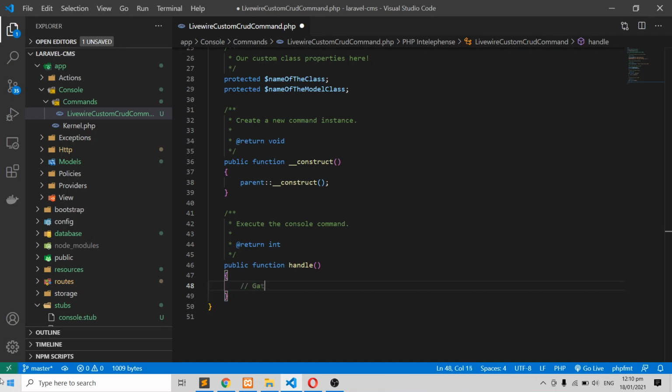We will create three functions inside this class. The first function will gather the value of the parameters. The second function will create the Livewire class file. And the third will generate the view file.